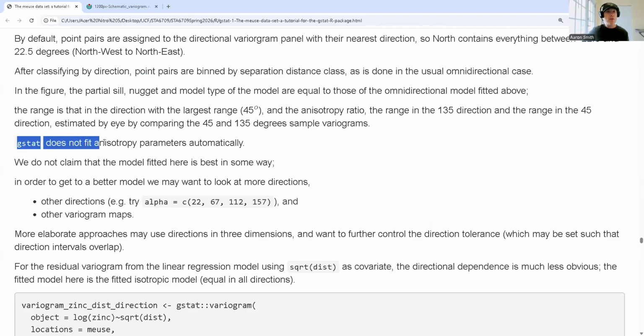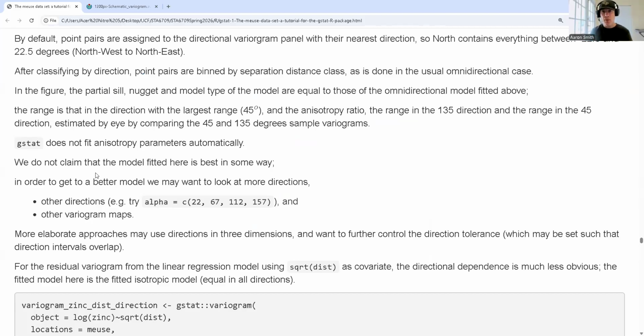Unfortunately, the gstat package does not automatically fit these parameters for us. We have to do it manually. The package author points out that they do not claim that the model fitted here is best in any sort of way. In order to get a better model, we may want to look at more directions.